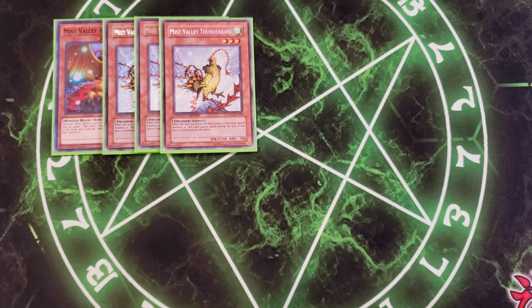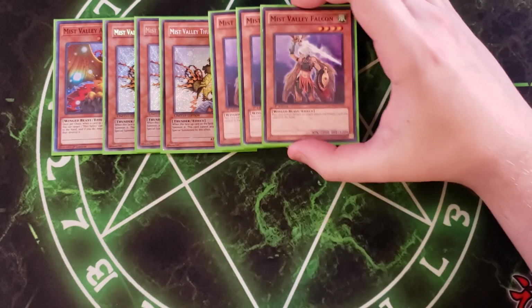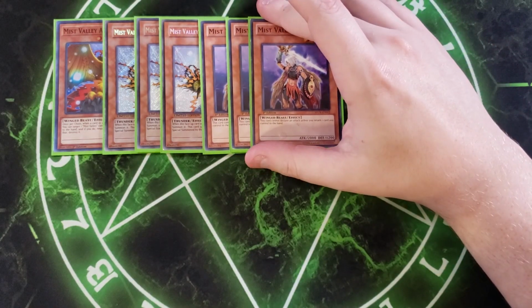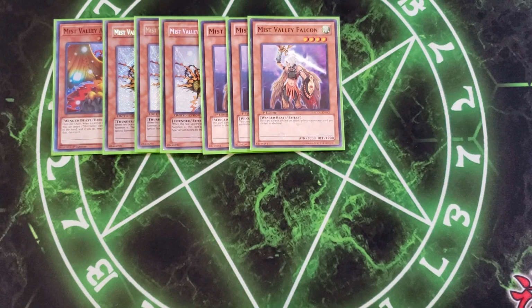We then play 3 copies of Mist Valley Falcon. Mist Valley Falcon is a great card in this deck, and it's actually one of the key cards of the strategy. It is a Winged Beast monster, and the effect of it kind of sounds bad, but it's got a really awesome effect that when this card declares an attack, you must return 1 card you control to your hand.